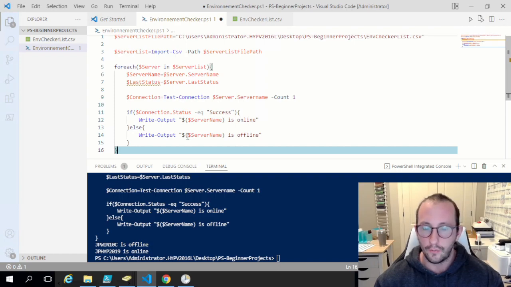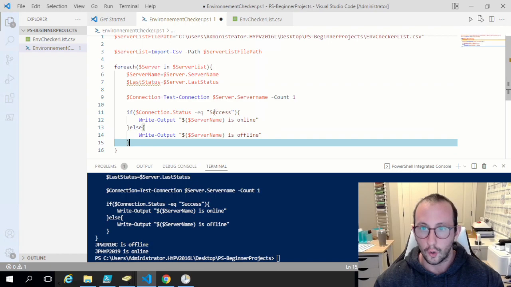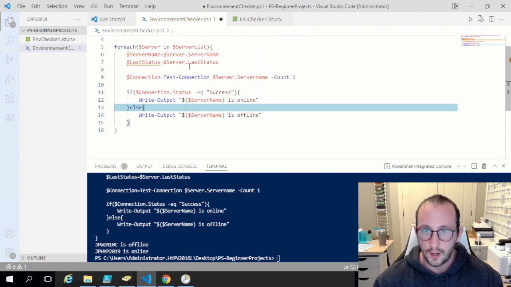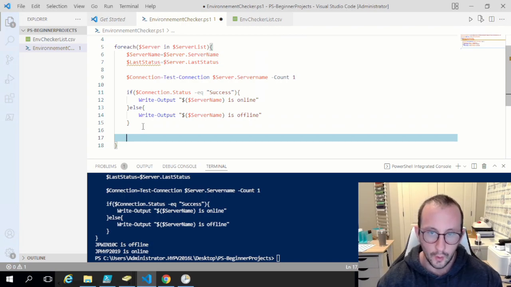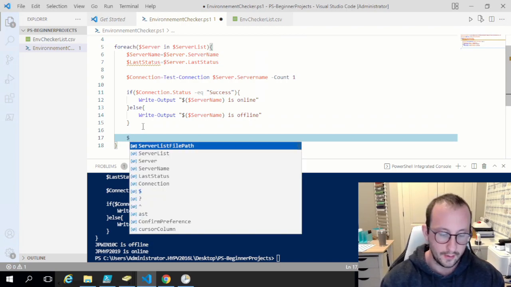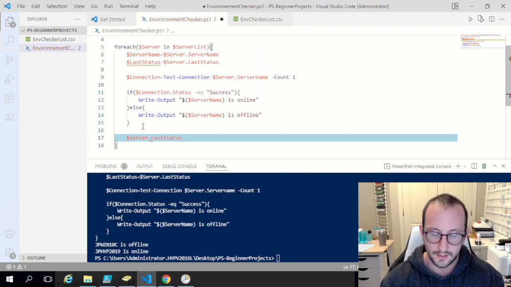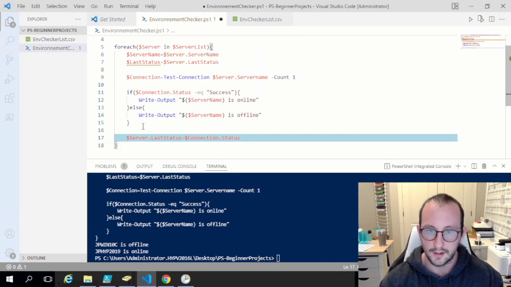Now we don't really know if the status has changed because we aren't using that last status anywhere, nor are we updating the CSV. So what we're going to want to do is first update the last status at the end here: server.last status is equal to connection.status.